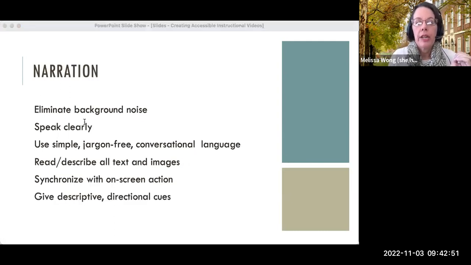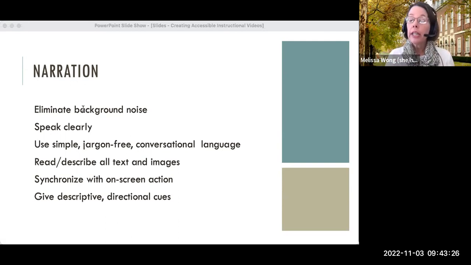So then we come to our narration, our speaking. We want to be careful to eliminate background noise. So that's about being mindful of when and where you record, so that there's not going to be background noise. Using a good microphone can really help eliminate background noise and smooth out some of your vocal aspects. Do not add music or sound effects. The research is very clear that those contribute to cognitive overload. They are not necessary. We don't need to pep up our videos with music, right? Just make the content interesting and relevant. You don't need to add music on top of it.